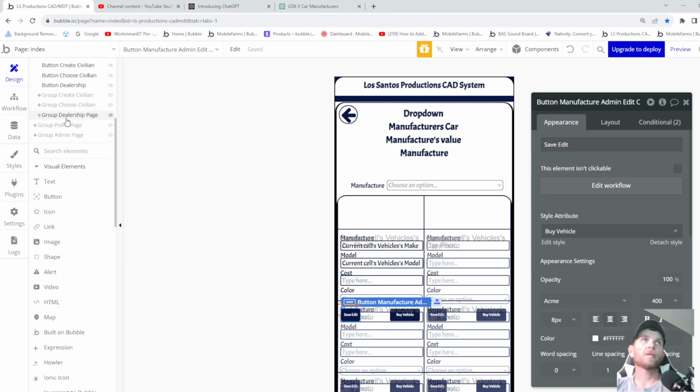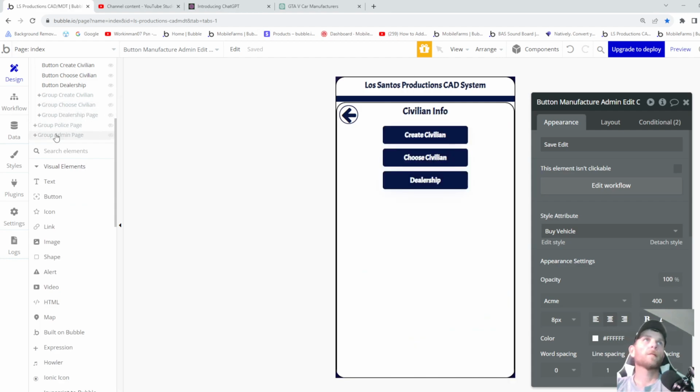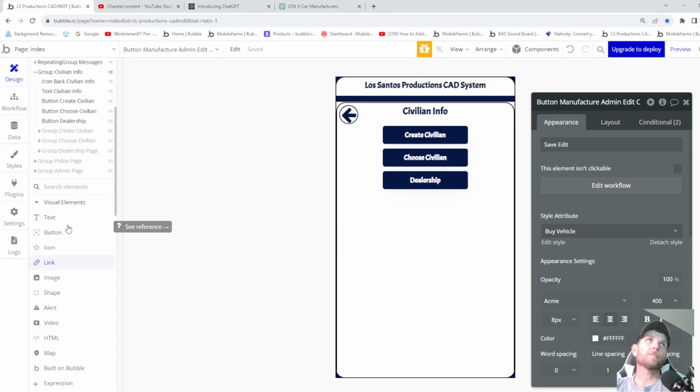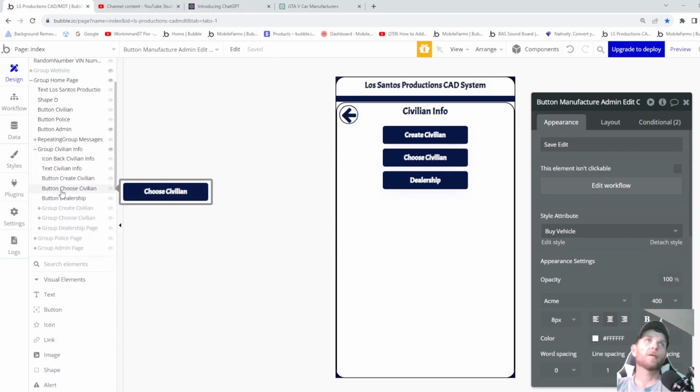close the dealership. We will create a user inventory button with our choose civilian button.